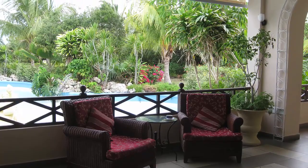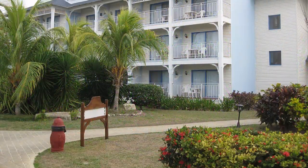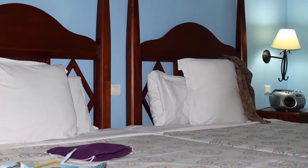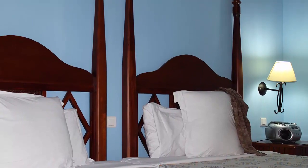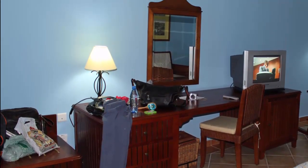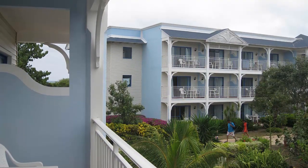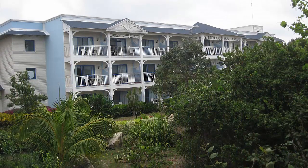Let's now say a few words about the buildings and the rooms. The residential buildings are designed in a nice colonial style. Rooms are spacious and clean, and each balcony delivers a pleasant view to the lush gardens. This being said, in some aspects, you can see that the rooms are a bit dated. The old, bulky CRT TV sets, for example, could be replaced with newer LCDs. We were not impressed with the baths either. They looked kinda small and dark.